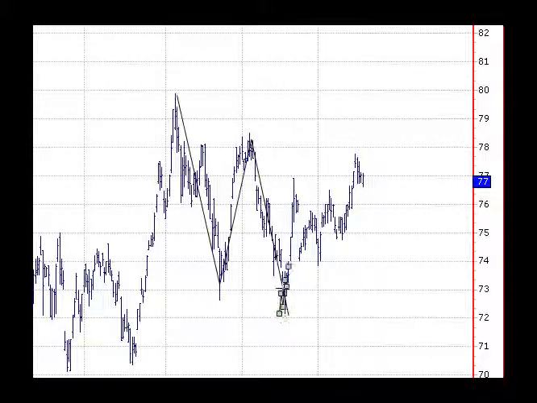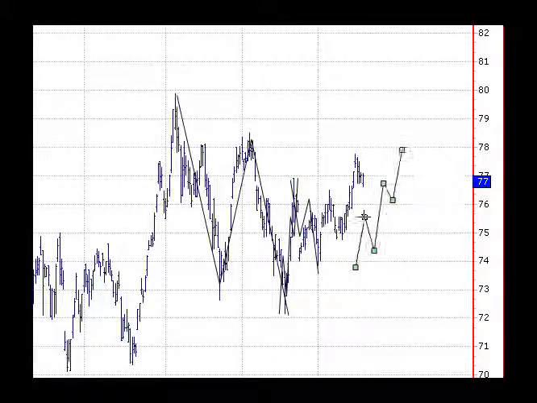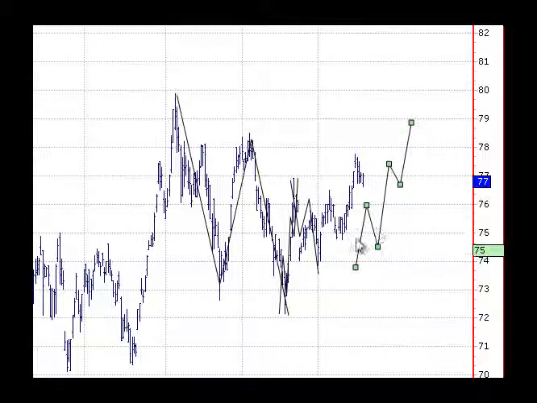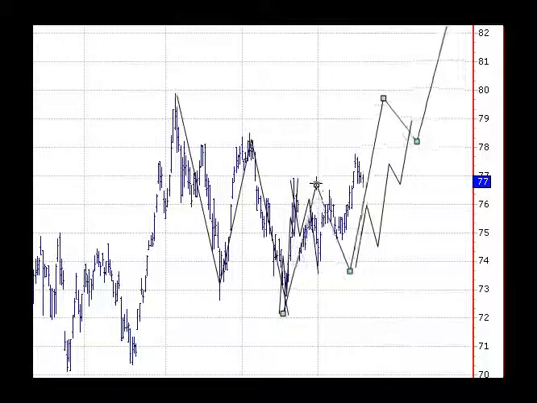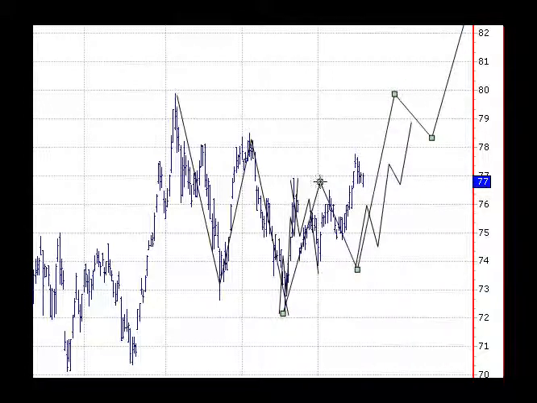We had this little section here in 5 waves, so we knew that we would be getting 3 waves from here, which we did, and then because we got 5 waves here, we'll be looking for another 5 waves over here, and I don't see that's completed yet. That would be the 1, back for the 2 here, same as this one here, the 1 and the 2, and the 3rd wave up through here, and the 4th wave coming back now, and the 5th wave up through to here. So I still see this as positive, and in the bigger picture, this would be a bit like this here. Okay, so that's all.